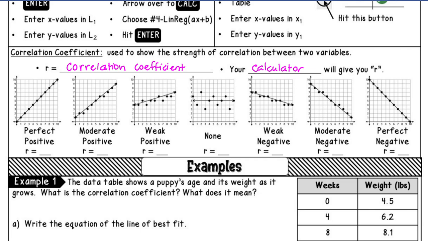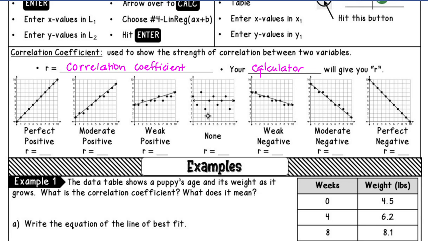Now, in the last lesson, we found the line of best fit by hand. It was tedious, it was drawn out, and it was also prone to human interpretation and error. So if two or even a whole class of people found the line of best fit, depending on how they looked at that data, their line might vary just a little bit one way or another. But what you're going to find out is the calculator is going to tell you, so there really is only one right answer. So let's go ahead and look and see what all of this stuff means.